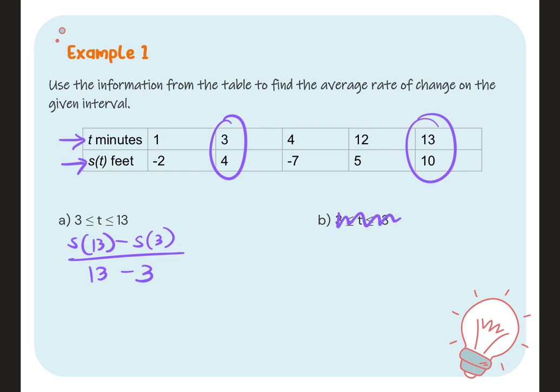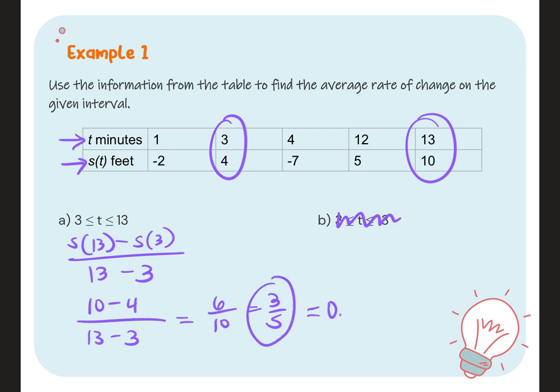So the y where it's 13 is 10. The y where it's 3 is 4, or the output and the input, the output of each. And then the x of each would be 13 minus 3. So I'd get 6 over 10, 3/5, which is a totally acceptable way to leave that answer. Because this is a decimal that terminates, you can also make this 0.6, and that is also a perfectly good way to answer that question. Obviously, if it is multiple choice, it will be one way or the other.